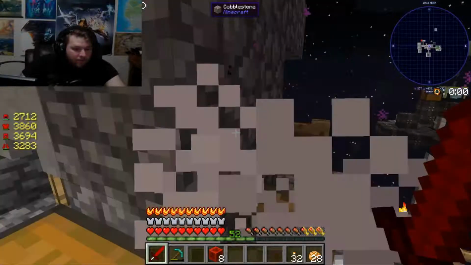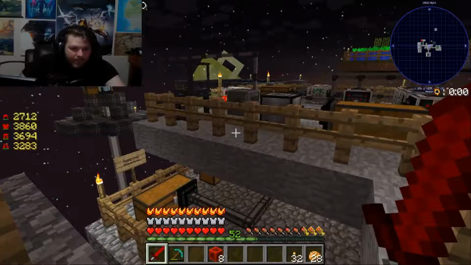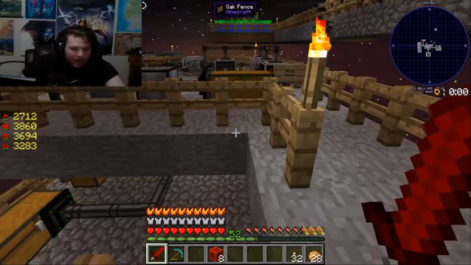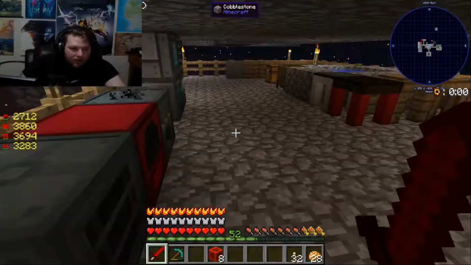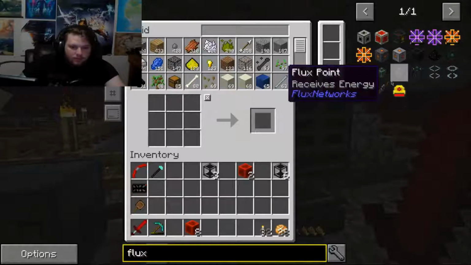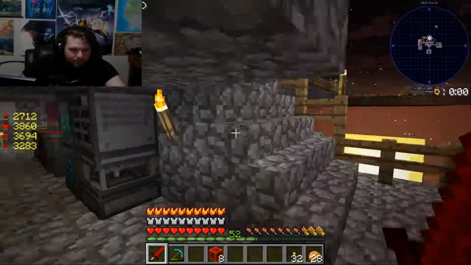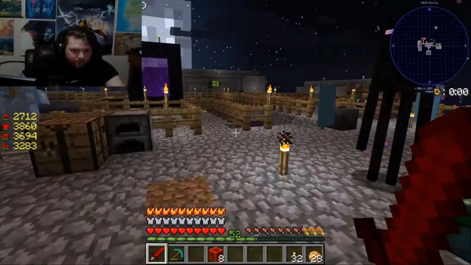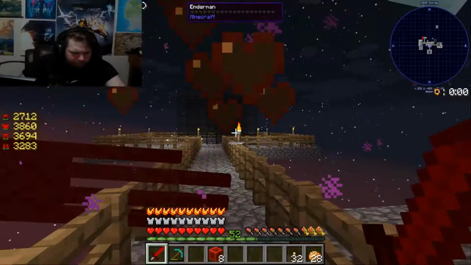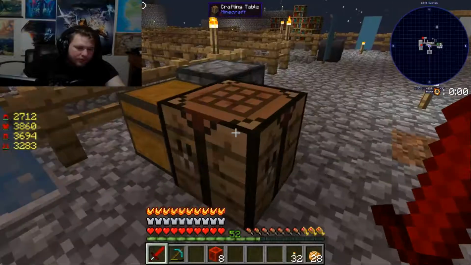Can you fuck off? I say that, as much as I hate them, I do kind of need them. If I need at least 2 eyes of Ender. And there's another one. Sounds like it's above me. And none of them are dropping Ender Pearls.